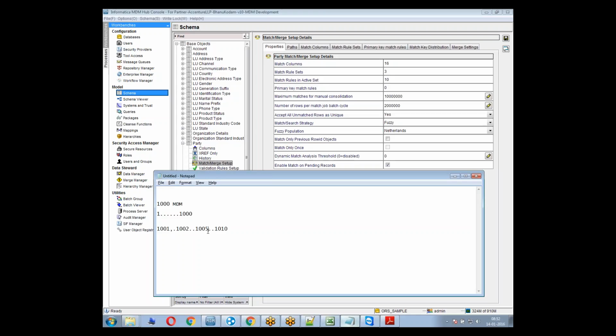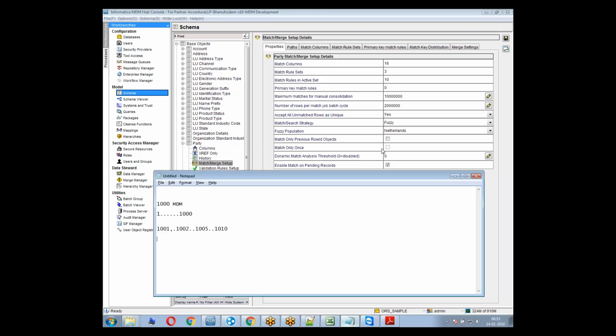So we are simply decreasing the total number of match pairs, and if you decrease the total number of match pairs, that will increase the performance.